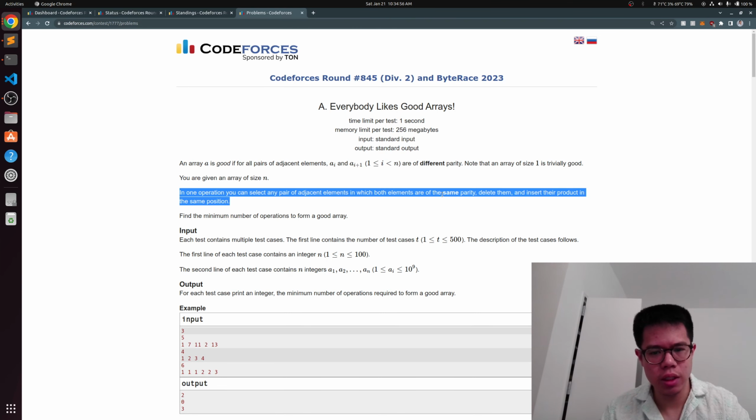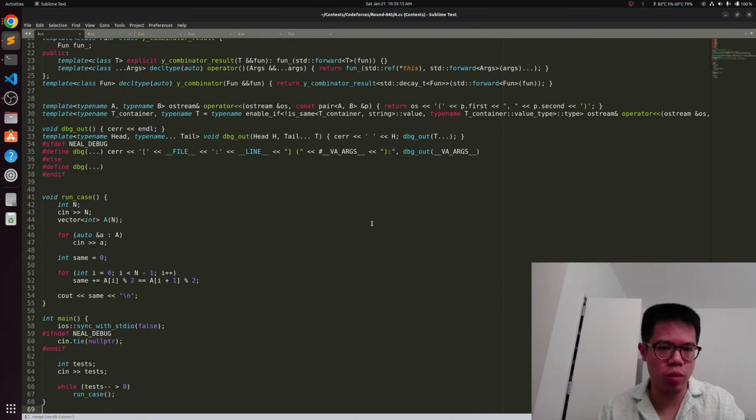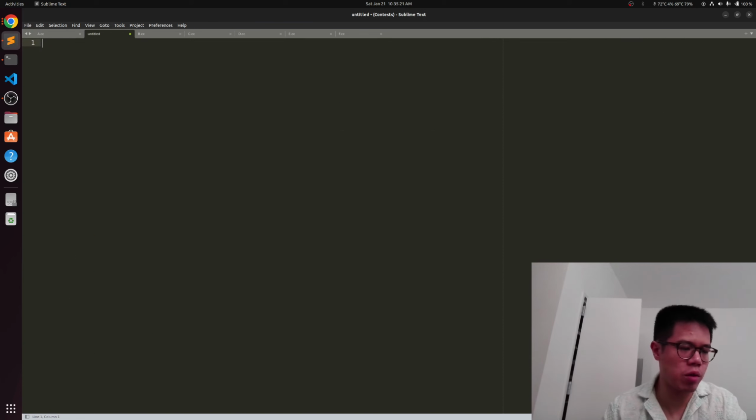So this thing is kind of silly. It's just basically the product of two even numbers is even, the product of two odd numbers is odd. So it's kind of like deleting one. So we can kind of just delete one number, and we want to do the minimum number of times to make a good array. And well, then, it's just the number of consecutive pairs that are the same, because every pair that's the same, we got to delete one of them. So you can think about it as ones and zeros, right?